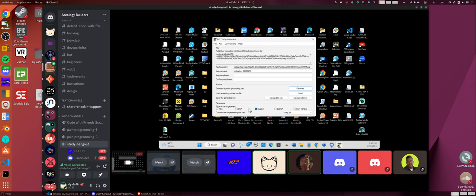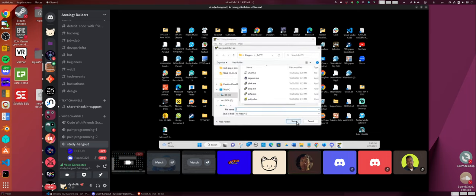Great. So we're not going to have any key phrase. Just keep your computer locked, and yeah, I think this all looks good. And now you want to click the save public key and the save private key parts. Okay, should I write this down somewhere? Should I take a screenshot? Nope, it's stored for you. They're stored as files on your computer. So that's the advantage of it. Save public key or save private key? Both of them. Click one of them and then click the other one. Save. Oh, they give you a choice.